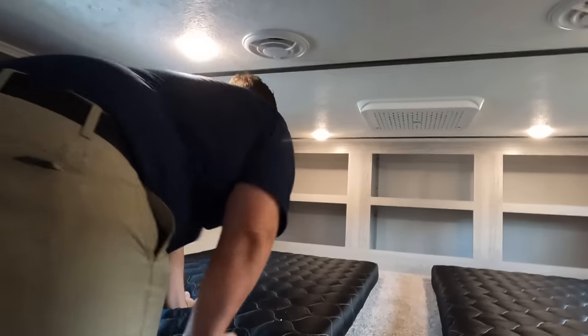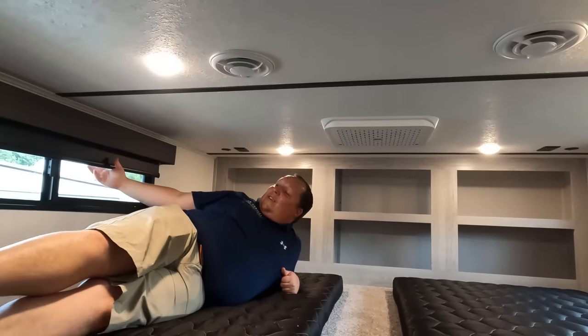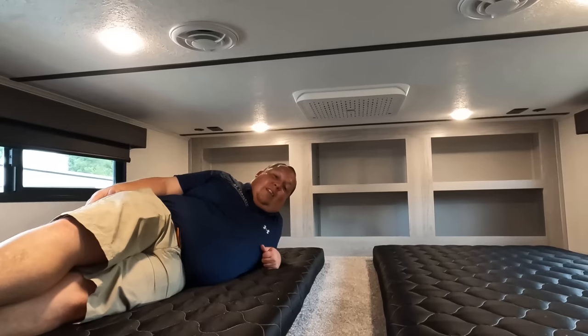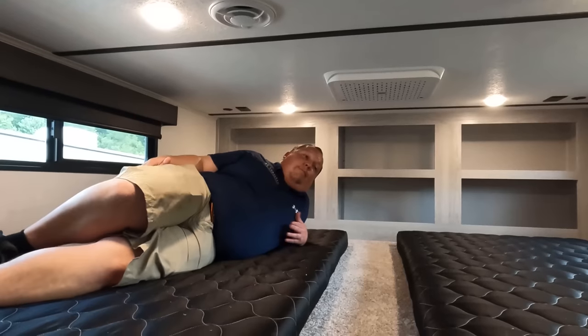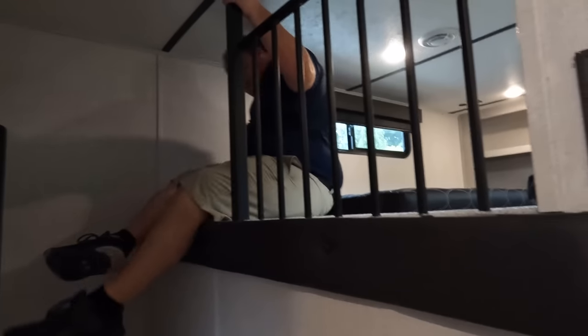Look at these steps going up — double decker! Up here we've got two sleeping areas and tons of storage. You've got a little TV hookup and two people can sleep up here. This is very cool. Before this floor plan, if you wanted additional sleeping you had to get a traditional bunkhouse. This way you still get an awesome front living room. A lot of people are also buying this and using the upper space for storage — like a little attic. This is honestly perfect for grandparents: the grandkids can sleep up there when they visit, but it doesn't take up space the rest of the time. This is the grandparent fifth wheel.